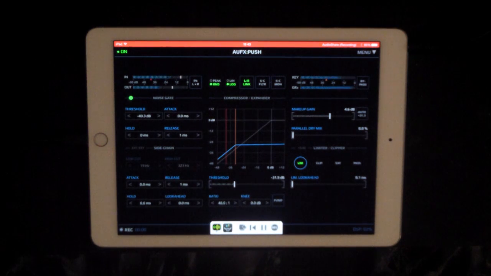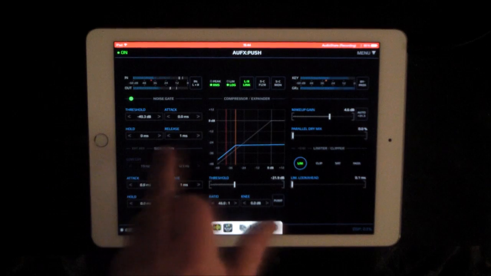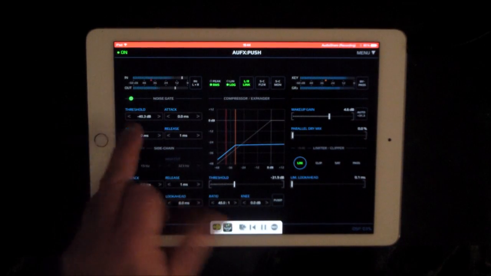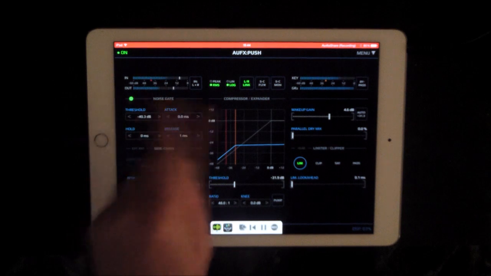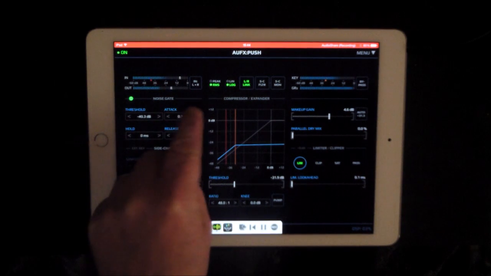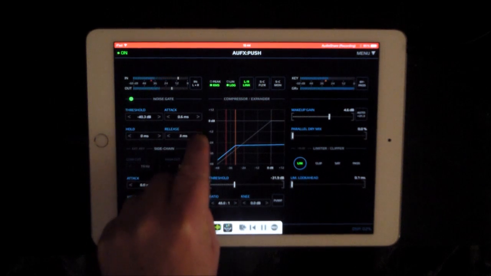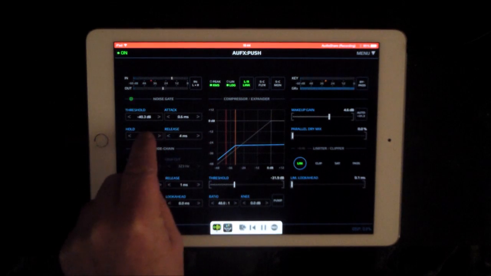When I've brought the noise gate in, this is where our attack and release for the noise gate come in handy. So if we start to adjust our attack now, that should smooth out. And the release. And then the hold.